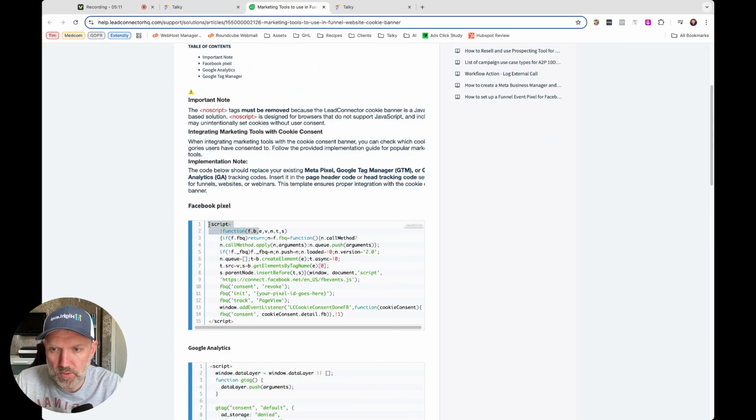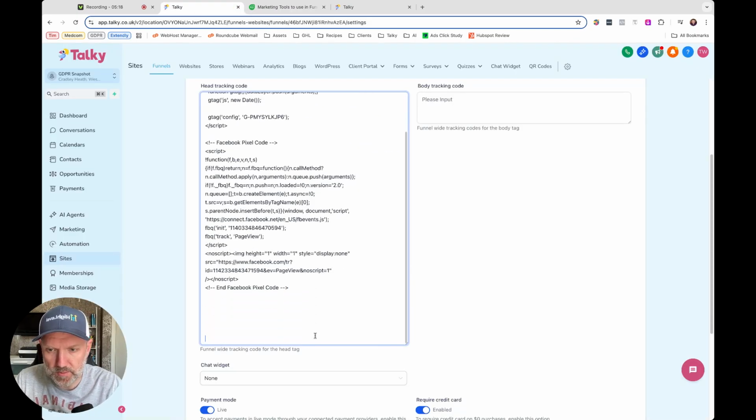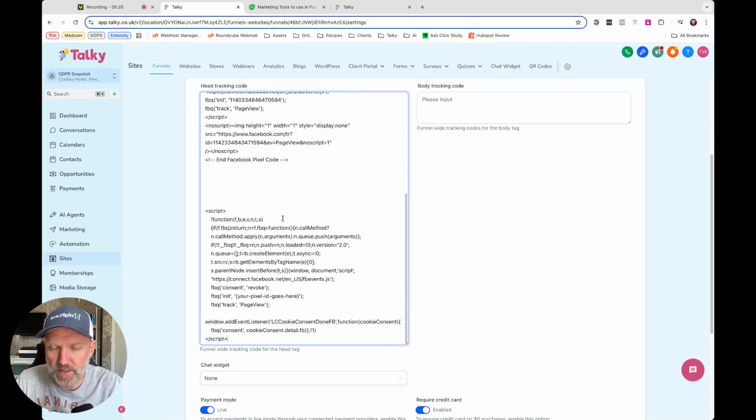I'm going to grab all of this script here, just copy that. And I'm just going to space out a little bit down here and paste in my new Facebook stuff here. And what we're looking for is, inside the new code, you can see here it says your pixel ID goes here.